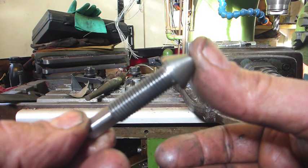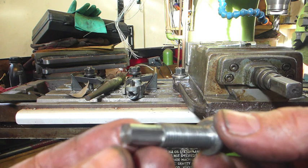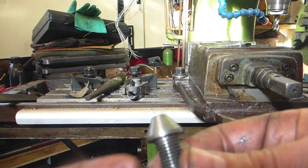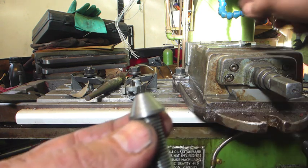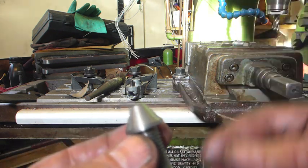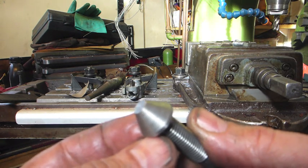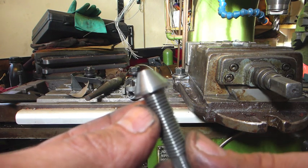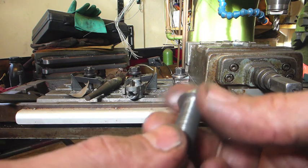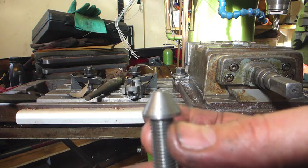I've completed the new oversized adjuster spindle with a 30-degree cone on the end. I've done this out of EN16, so it's reasonably strong and hard-wearing. All that remains now is to put the little flats on the end. These are purely just a detent to stop it undoing itself as you drive along. I could mill them on, but for what it is, given that I've got a handy square on the end already to reference off, I'm just going to put them in the vise and file a flat on — because they really are just a retaining detent and nothing else.